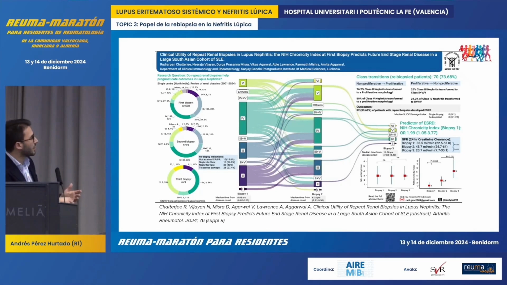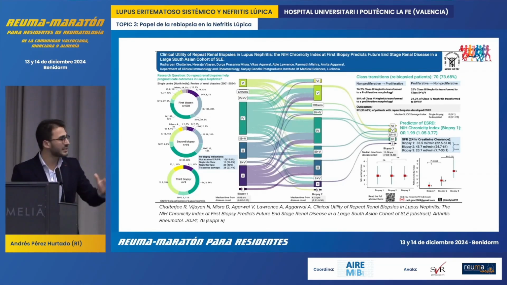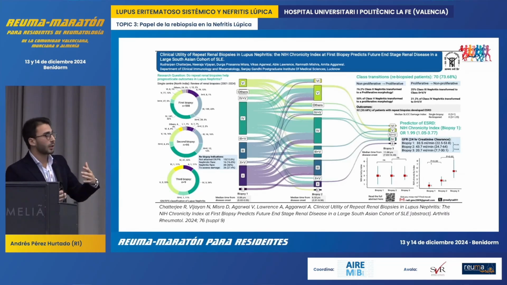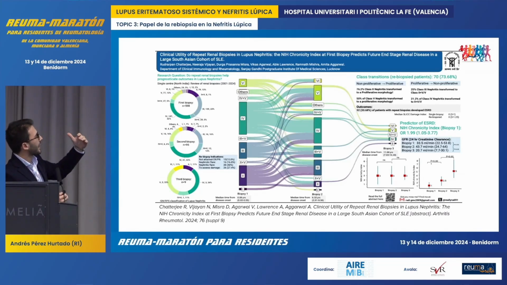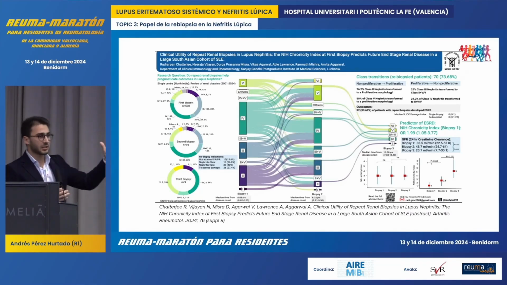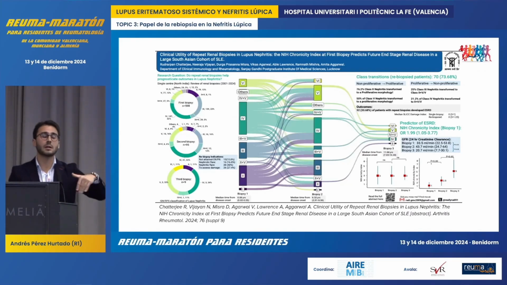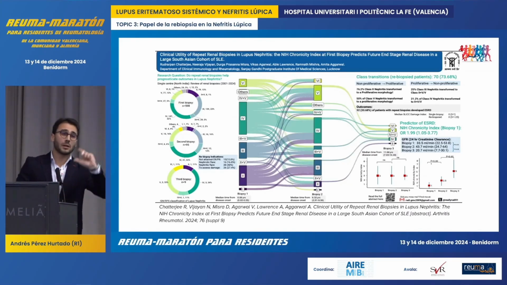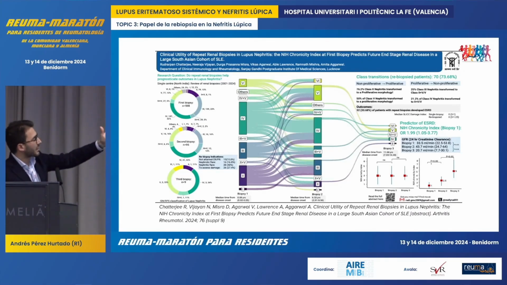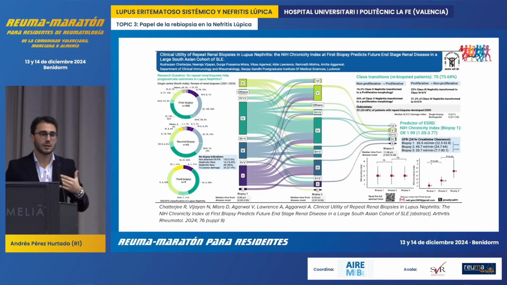This is the poster in question, which is actually very visual. I do think it looks much better on the screens. Here, the color is a bit lost, but as you can see, there are changes, meaning it's not static, it's dynamic. There are patients who start with non-proliferative forms and progress to proliferative forms. The reverse is much less common, but there are also mixed phenotypes, which again worsen the prognosis. The time between the rebiopsies was approximately 6 years.